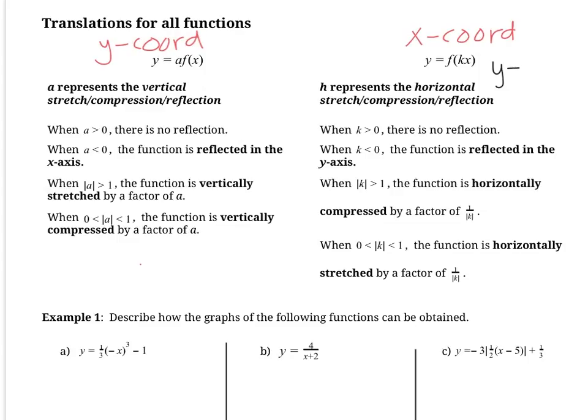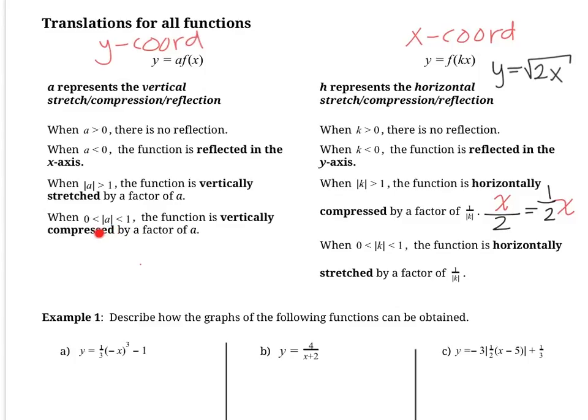Let's say our example of our function was, let's go back to the square root function, y equals the square root of 2 times x. We know if we rearrange this that actually what's happening to the x is it's getting divided by 2. So I would take my x coordinate and divide it by 2. But isn't that the exact same thing as if I were to take my x coordinate and multiply it by a half? So there's my k value right here, the 2. So I'm dividing all the x coordinates by 2. Another way to think about it is we're multiplying all the x coordinates by 1 over that, which is here. And that's why we say it's horizontally compressed by a factor of 1 over k.